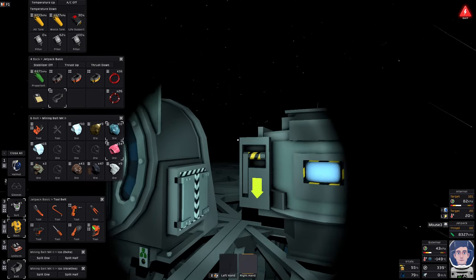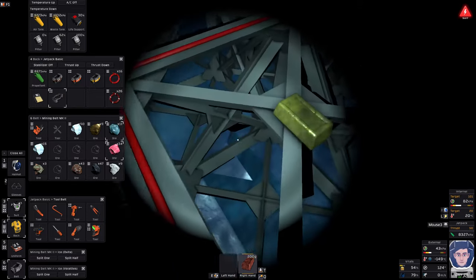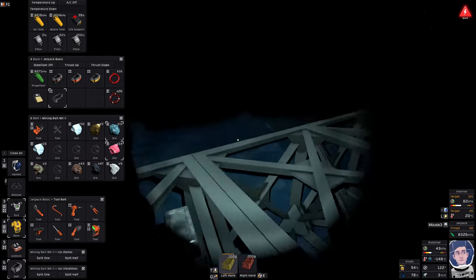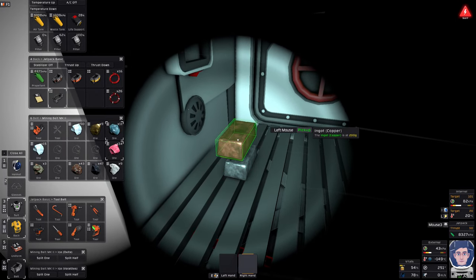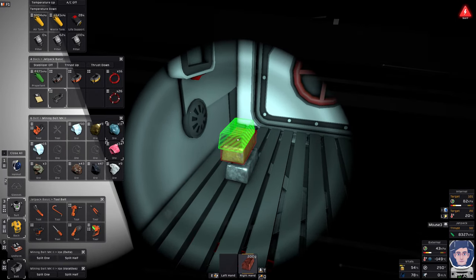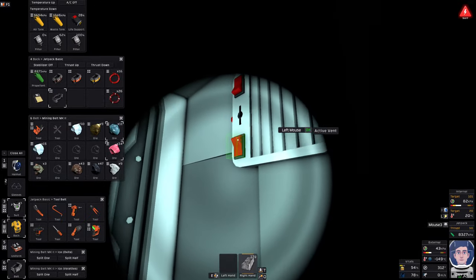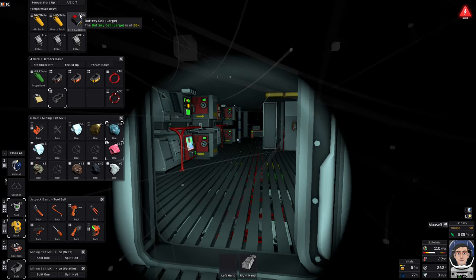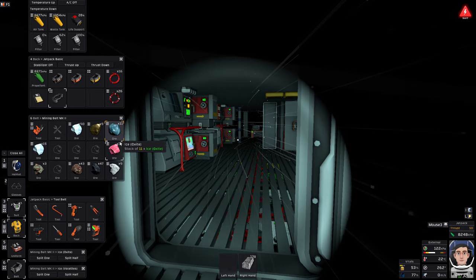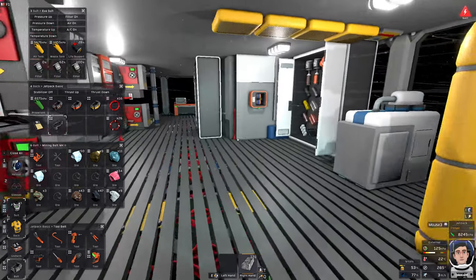So let's close you and let's vent you. All right. There we go. Perfect. So we have steel. Oh, I put it right on top of that. That was interesting. Okay, there we go. So let's vent all the atmosphere out and open the door. Let's get rid of you guys really quick. Perfect.